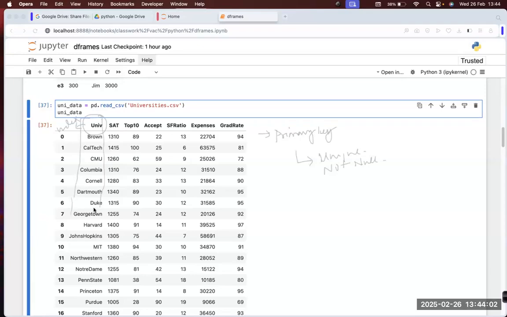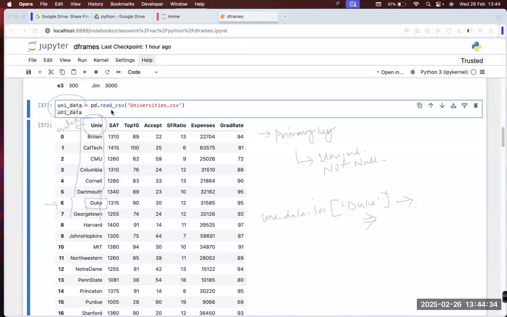Then it becomes very easy for me. I can just say, get me the details of Duke. I don't have to worry where it is. Let's say I call this uni data. From uni data dot loc, get me the row for Duke. This will automatically give you the record for Duke.